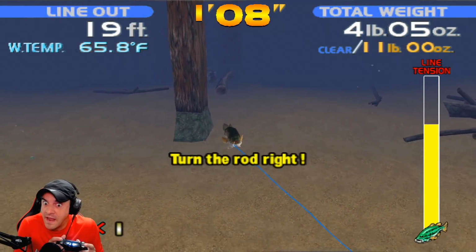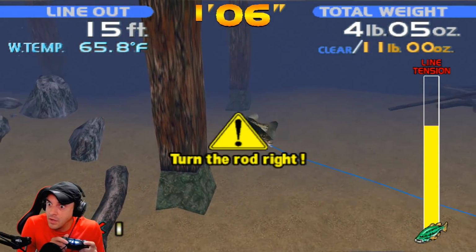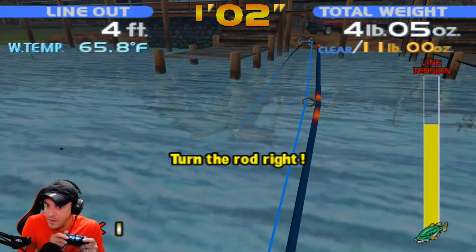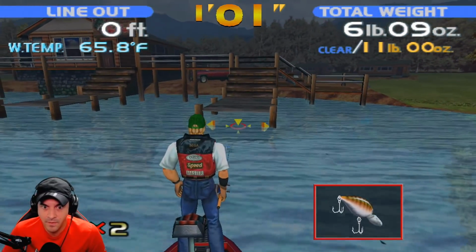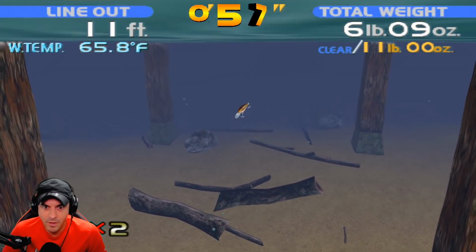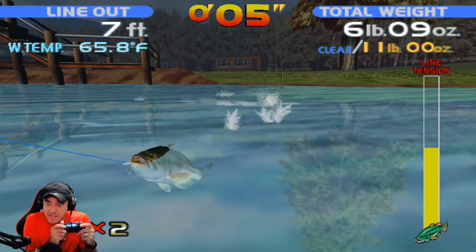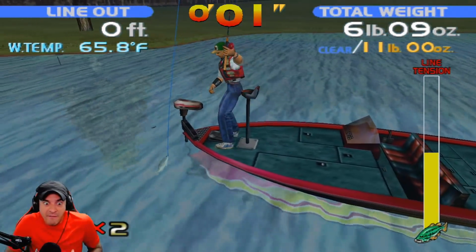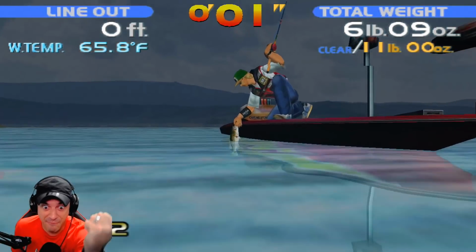There he is right there. Okay, he's hard right. I don't care about this one. The 17 pounder went hard right. He's over here somewhere. Send him. You know he's in there. Nope, that's not him. Come on, pull him in. This could be a 5 pounder. Get him in, please. 5 pounder, and we win.